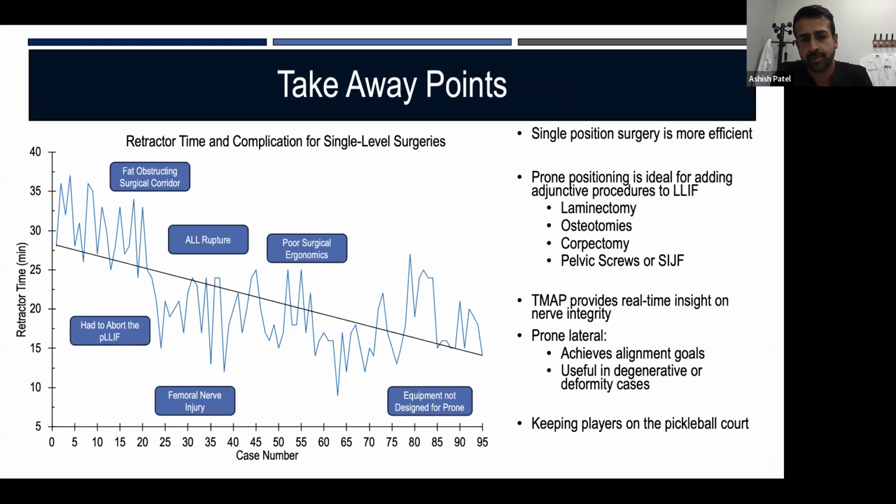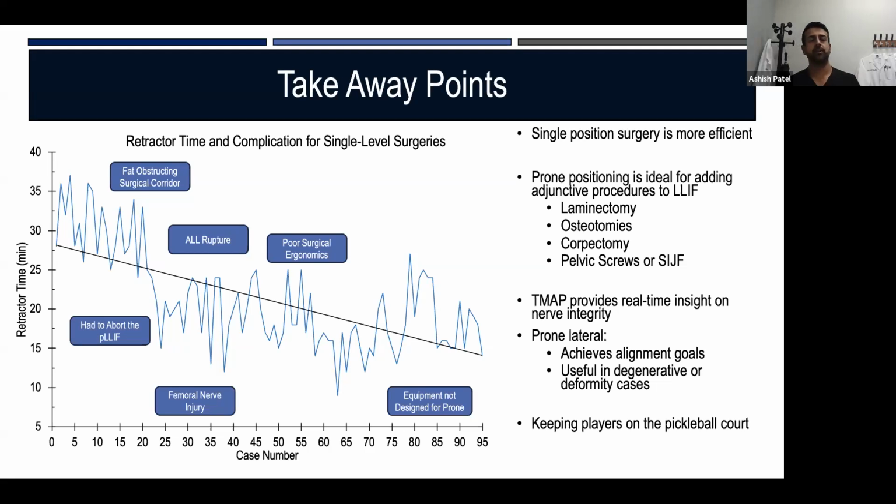So I've kind of described the learning curve. Ashish, I've got a question from the chat box from Daniel. Basically, a statement first: a recent paper highlighted that saphenous nerve stimulation was better, and that's what you were saying as well, so it's been backed up by recent literature. But then he's also asking about your ruptured ALL case, and did they have complications? And my question is, how did you salvage it? Were you able to get a lateral cage back in, or did you have to abort and do a TLIF or ALIF, or what happened?